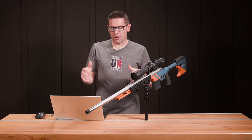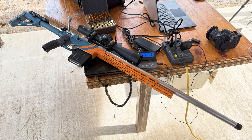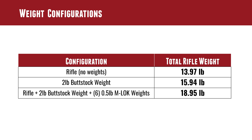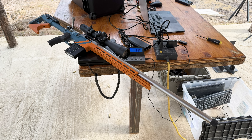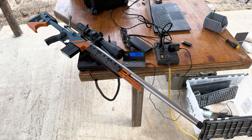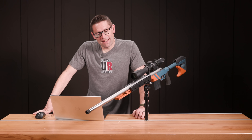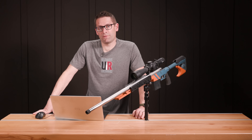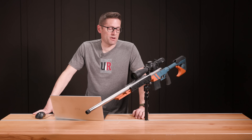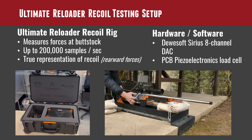I had ammunition loaded with Berger 109 hybrids and Alpha Munitions cases at near max load — a good all-rounder, middle recoil scenario for a PRS type configuration. The base configuration with no buttstock weight and no side M-lock weights came to 13.97 pounds — that's the barrel, action, scope, chassis, magazine, and one round of ammunition. Adding the two-pound buttstock weight took it to 15.94 pounds. Then adding the six M-lock weights brought the total to 18.95 pounds. PRS rifles can get up towards 30 pounds.